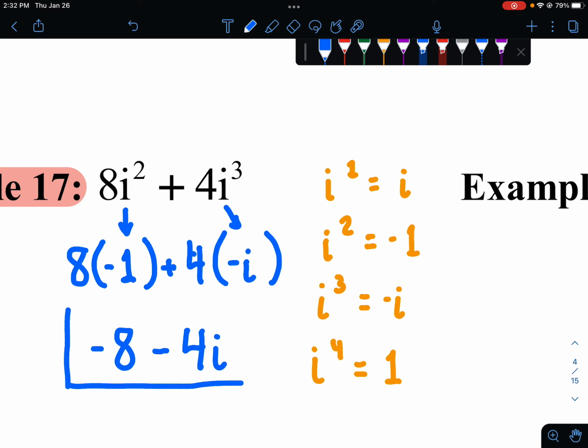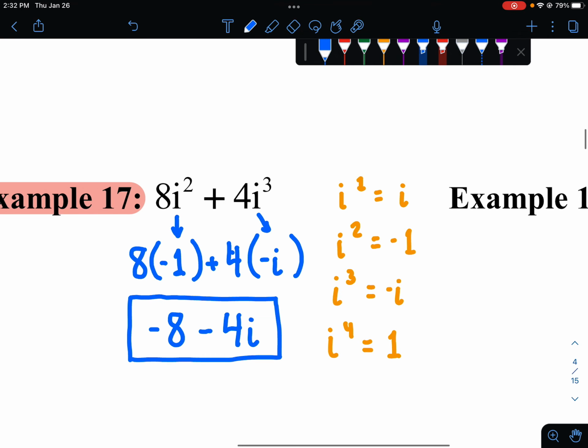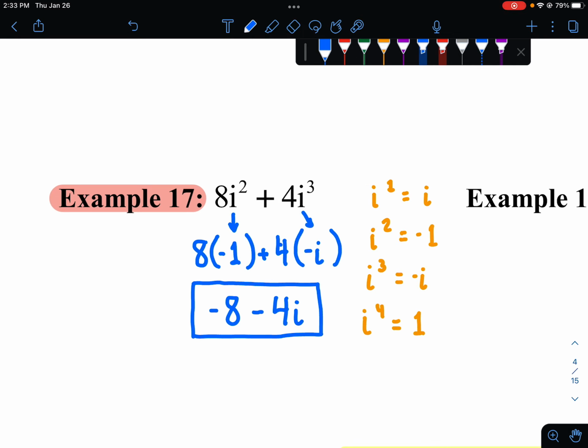So this is just another way to write it. This is going to help us when we start multiplying complex numbers, because sometimes we'll get i squared, i to the third, i to the fourth. We don't usually get very large exponents. We stick with those first 4. But we're never simplified until I have i to the first, or some version of positive or negative 1.